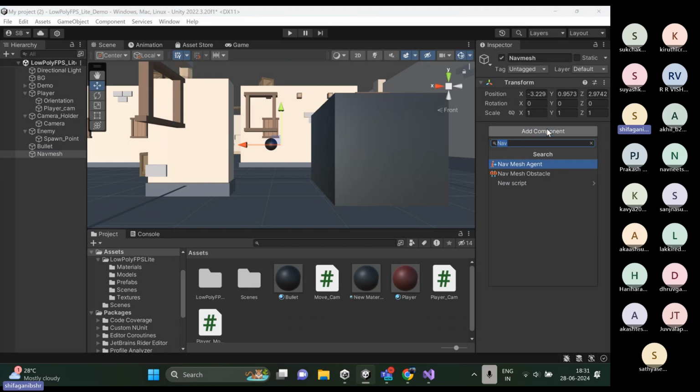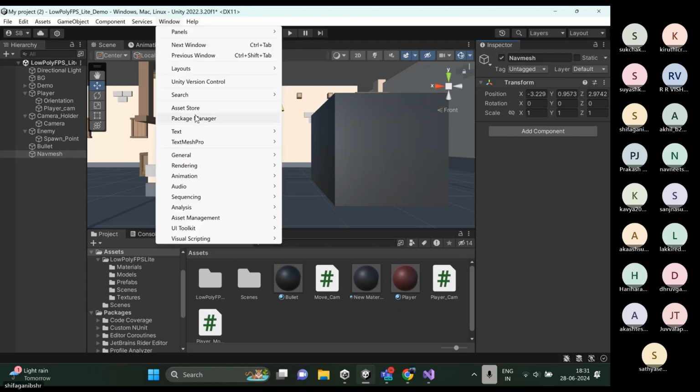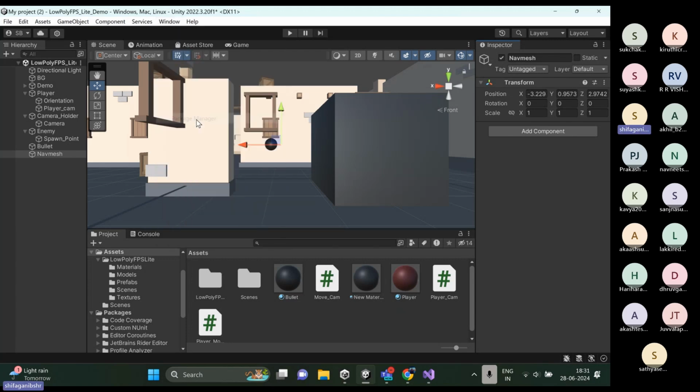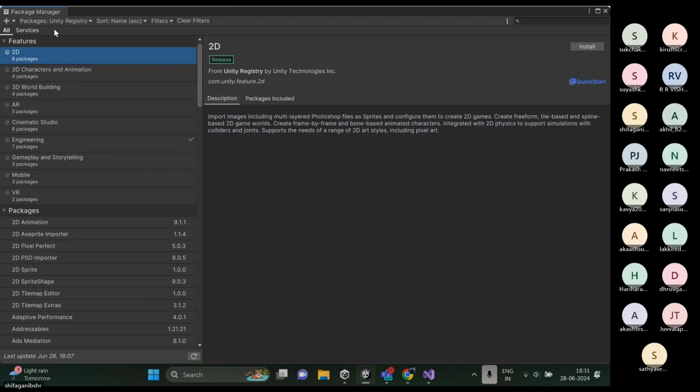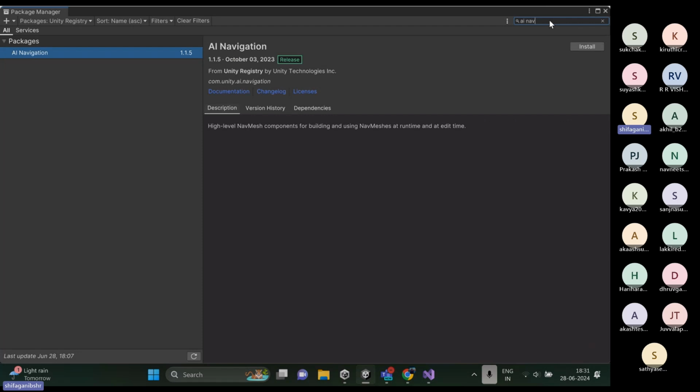Some people won't be having the nav mesh surface right now. So what we'll do is go to Window, go to Package Manager, and search for AI Navigation.